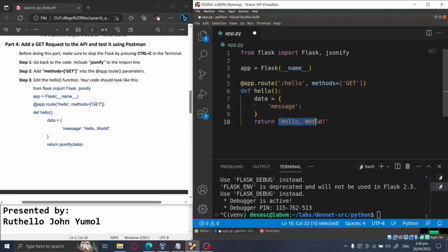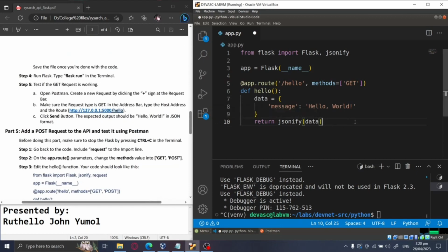And the message will be Hello World. There. And for the return statement, let's jsonify this data. Okay, so we're done with the code. Let's save it, Ctrl S.